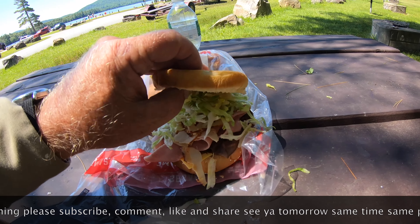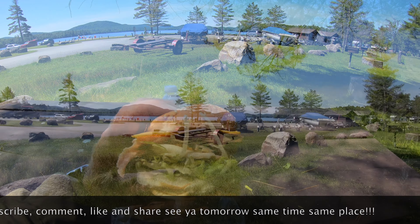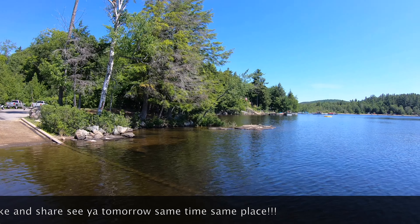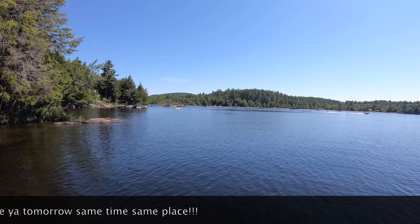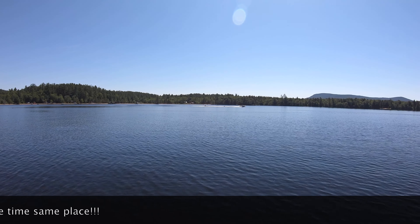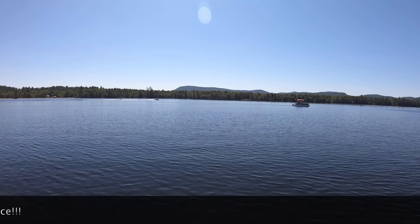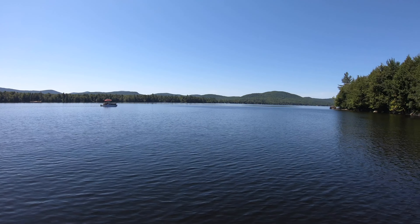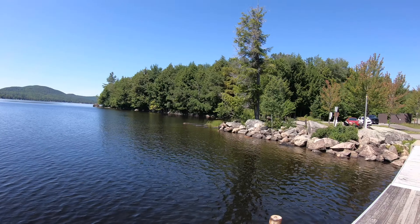I have a nice pulled pork sandwich here — how does that look? The hills are killing me here. Hi everybody, it's 10 minutes to 11 on day 3. We're at Moffett Beach near Speculator, New York — what a beautiful scene. I'm out on a dock at the boat launch ramp. I'm in the middle of doing our site tour; I figured I'd check in with you. Hope you're all having a great day like I am. I wish you were here.